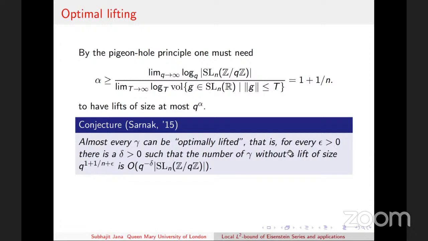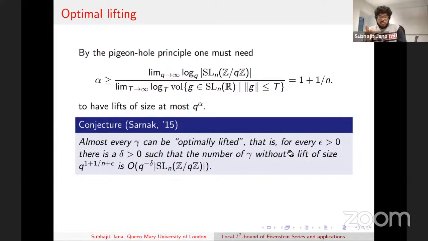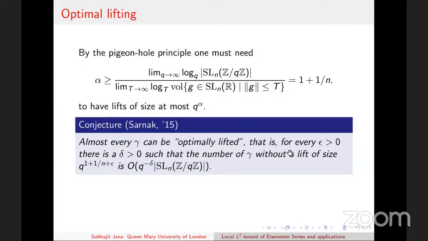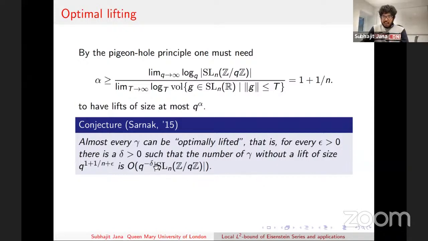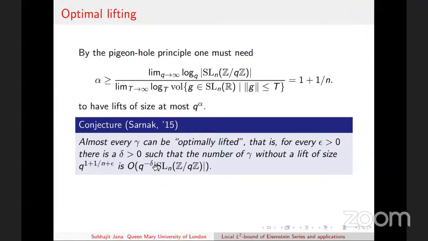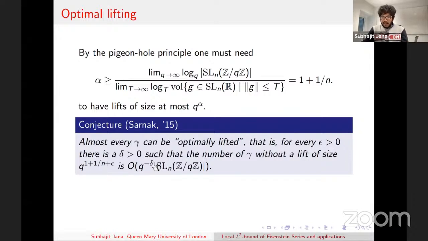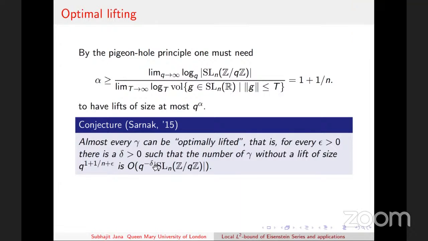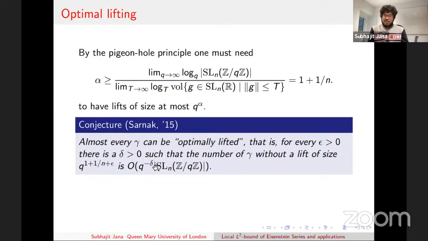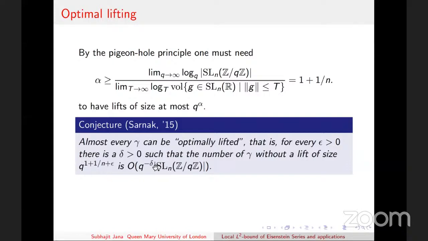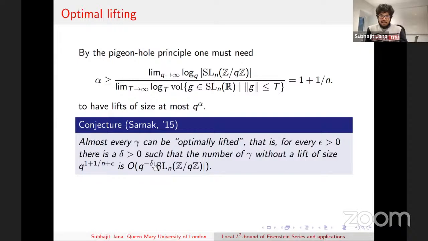So what does it exactly mean? This is a counting measure, so this is finite, right? Yes. So it means for all gamma. When you say "almost every," it is as Q goes to infinity. So the whole point is that there is this Q to the power negative delta. This would mean that essentially all but finitely many, in case Q is fixed, but "almost every" as Q goes to infinity makes it more interesting. I was confused; I thought it was a finite measure. Yes, it is finite, but we have to consider the fact that Q is also going to infinity. Okay, I see. So Q is not fixed, and "almost every" is in that sense. Thank you.